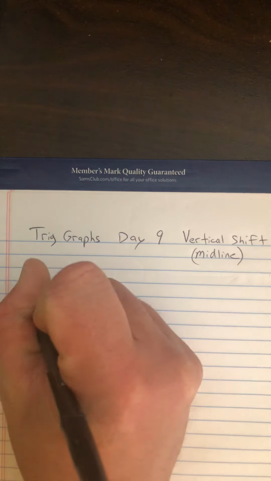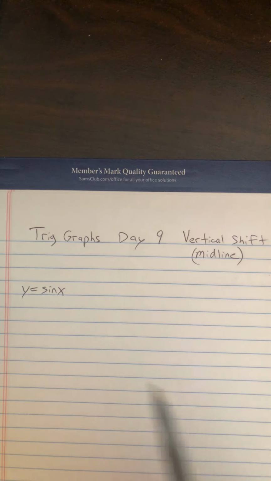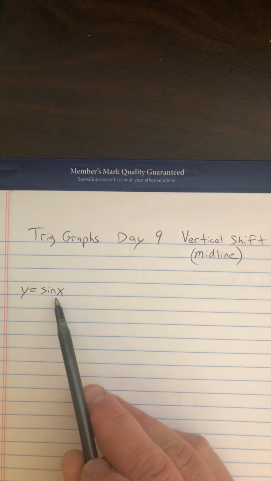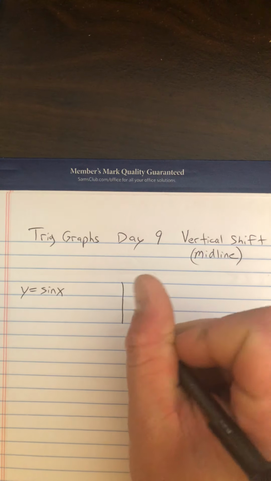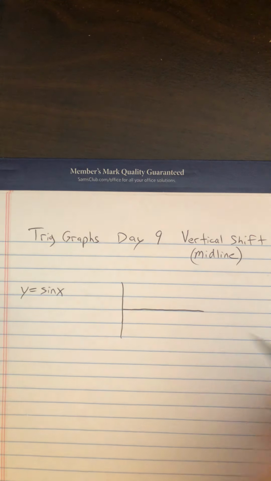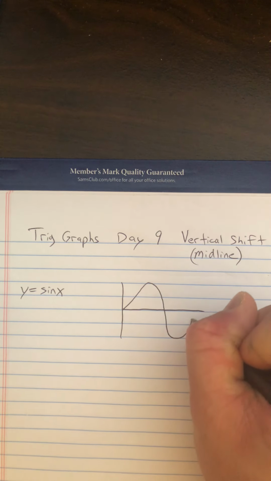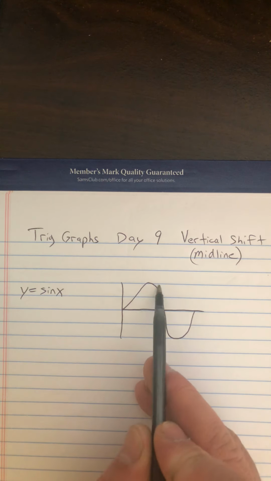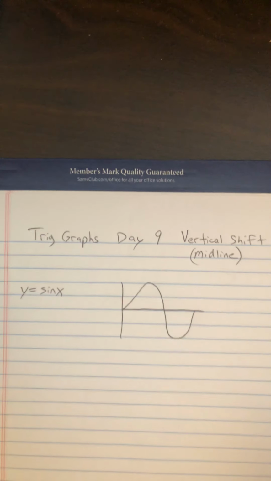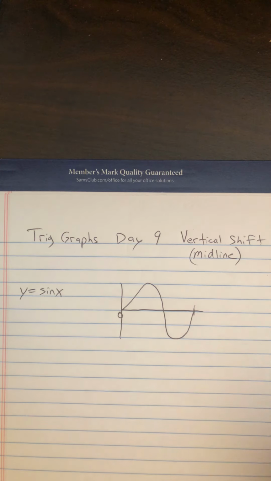Alright, we did a little bit on graphs of y equals sine of x and y equals cosine of x. A few things to keep straight. Sine x, we're talking about the y coordinates on the unit circle as you go around the unit circle. Let's make a quick sketch of what it looks like. Any sine graph, get used to this, starts at 0, usually goes up, back down, and then back to where you started from. For just the basic sine of x, it goes up to 1, down to negative 1, because that's the radius of the unit circle. It always starts at 0. This is 2 pi right now. That's going to change eventually.